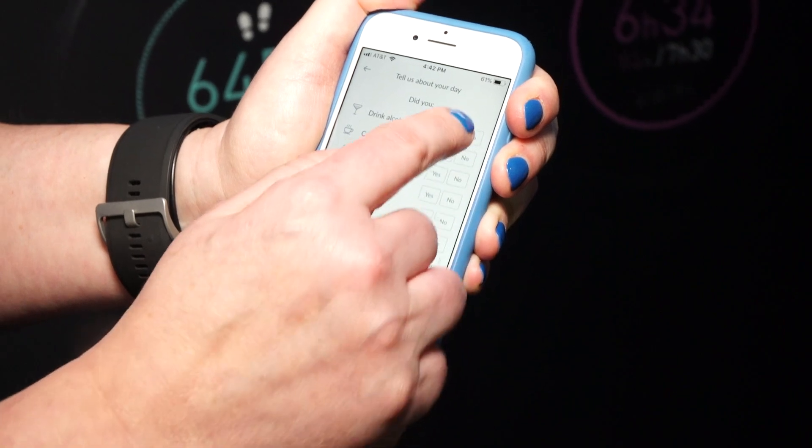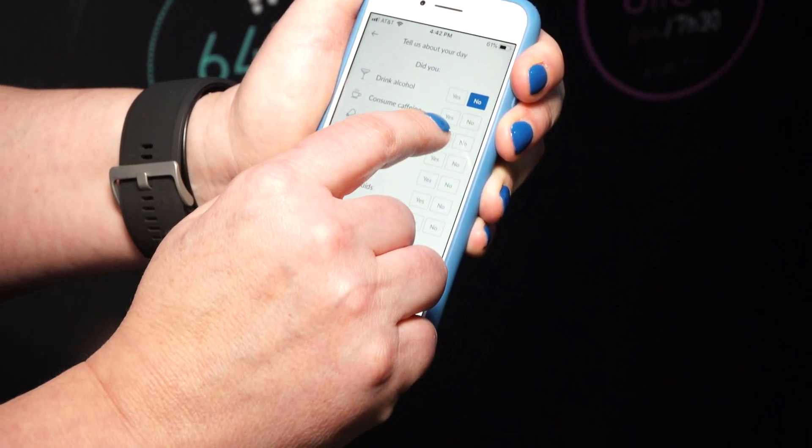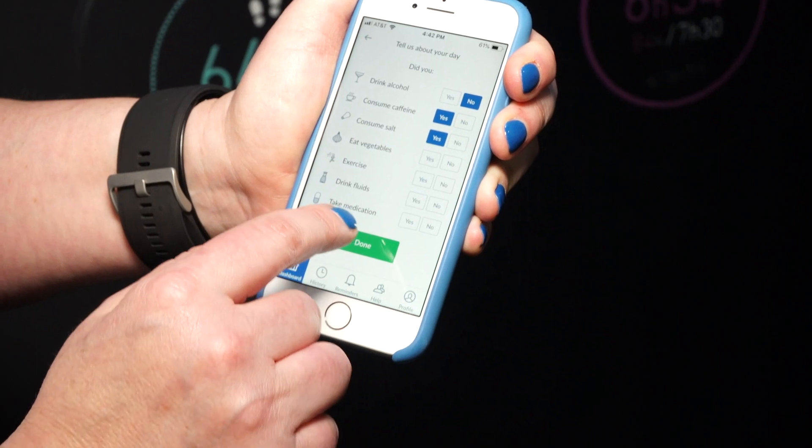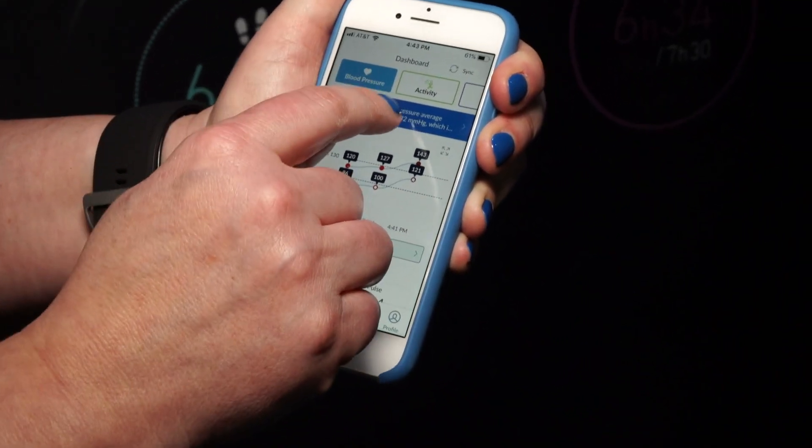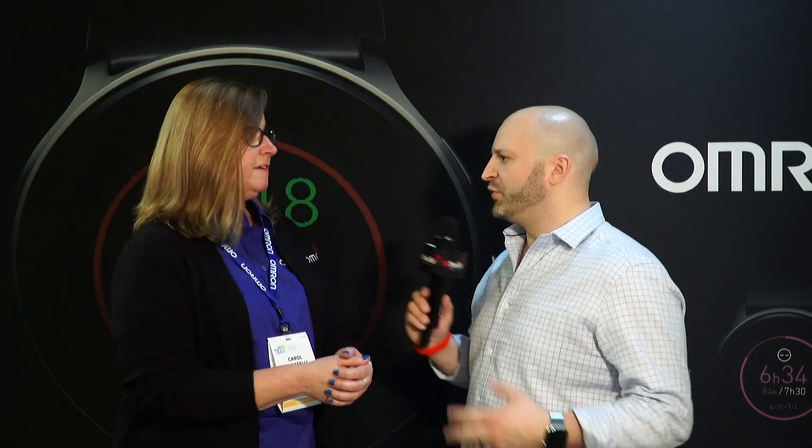You can, absolutely. So this launched with an app called Heart Advisor, so you can actually set reminders — I should take my blood pressure at 11 today. My doctor wants me to take it five times a day as opposed to maybe just two or three. And if you weren't feeling well, you could check your blood pressure, sit down, take your reading. Your physician has probably already told you what's normal for you, and you can compare those numbers and get a signal to say I'm actually okay — peace of mind — or say I really need to call my physician.